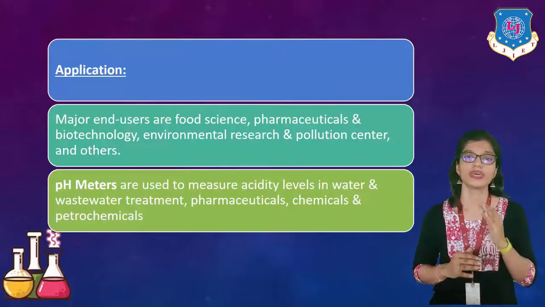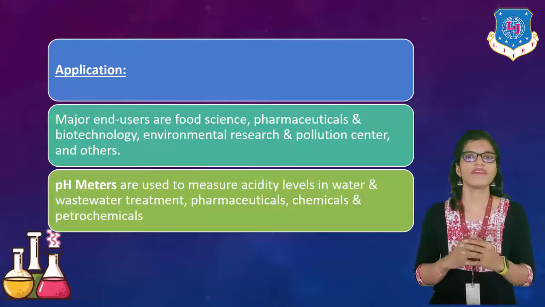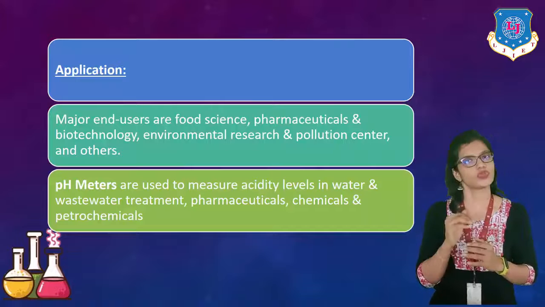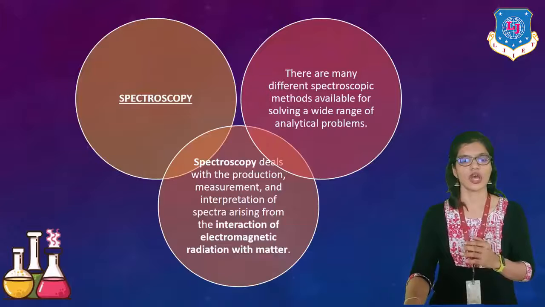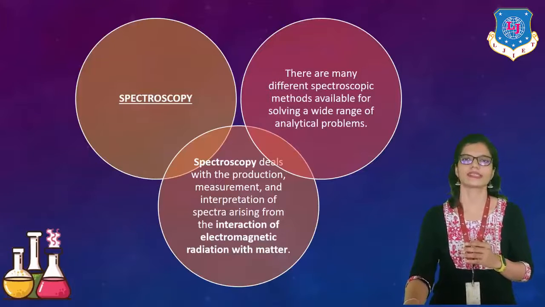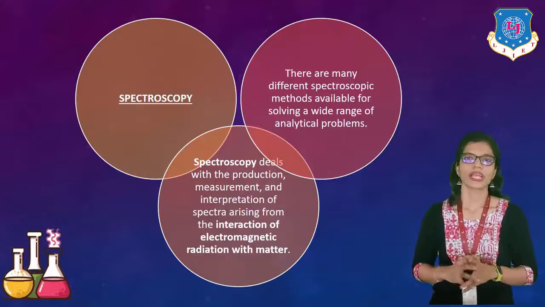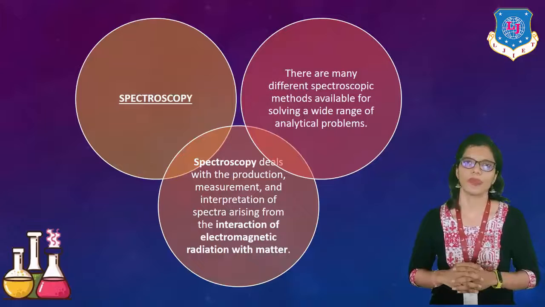First and foremost, the pH of any solution has to be determined in order to further analyze it. When we analyze it properly, only then can we get the results. So this is the basic step which we apply, and after that we do further analysis or hyphenated analysis of any substance. Okay. Now let's move on and see what spectroscopy is.